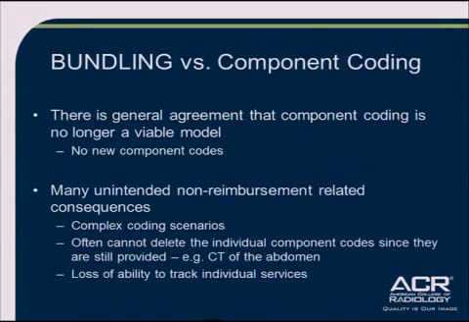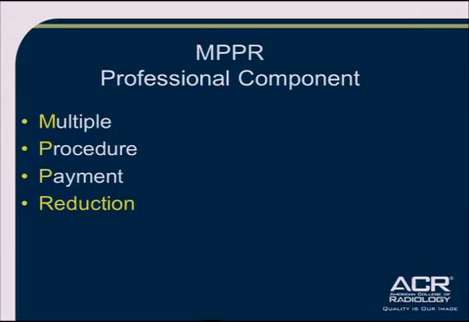Generally viewed, component coding is not a viable model. We've not been able to get any component codes through CPT in the last number of years, and there's a large number of unintended consequences here, leading to complex coding scenarios, and loss of ability to track individual services, not to mention the reimbursement issues.